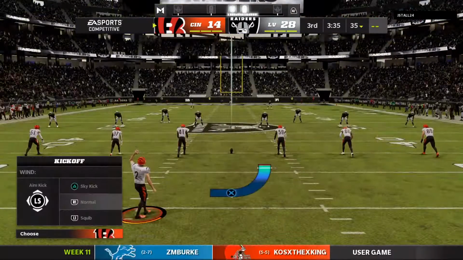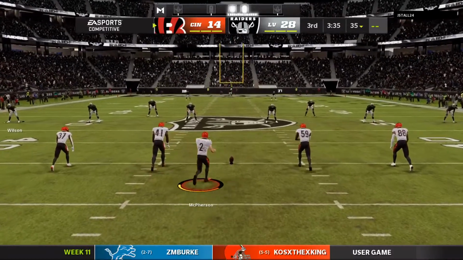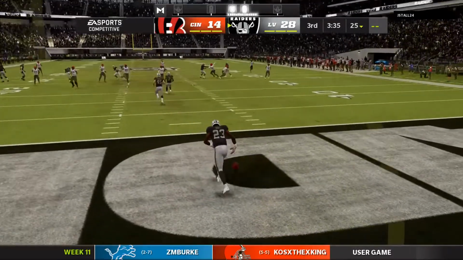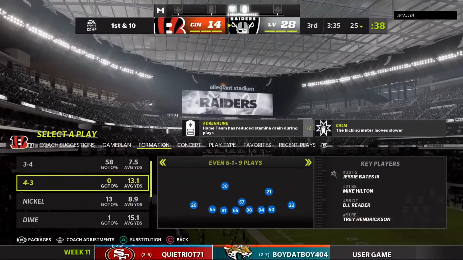Evan McPherson, the kickoff for Cincinnati. After the touchdown, McPherson on to kick this one away. The return man down to a knee, and this will come out to the 25-yard line.